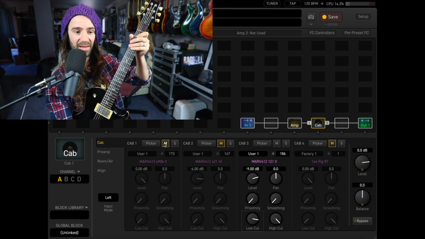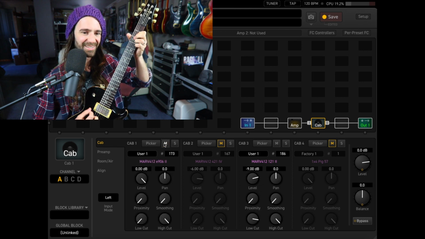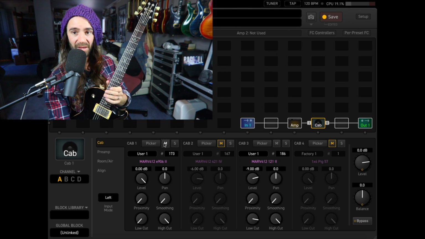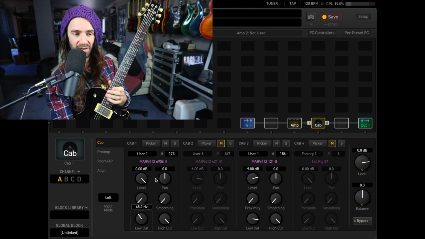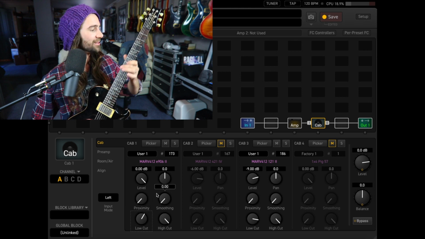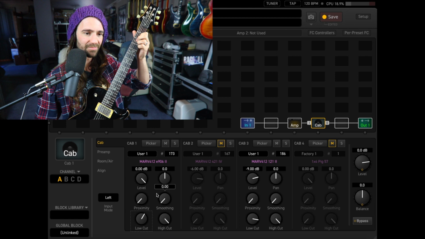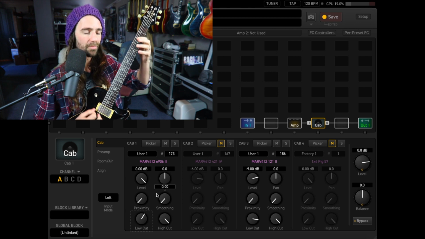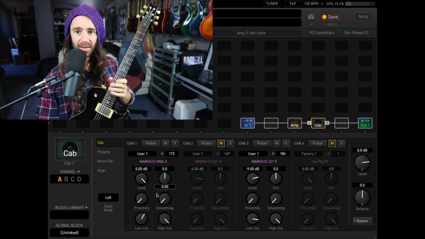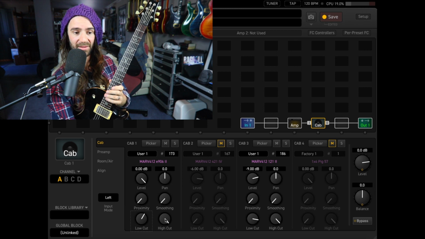But then when I blend it back with the 906, I could then set the individual low cut on the 906 to about 80 hertz where I would normally have it, and we get this. And I could do a similar thing with the high cut. Say I could set the high cut only on the 906 to about 10k. We get this.